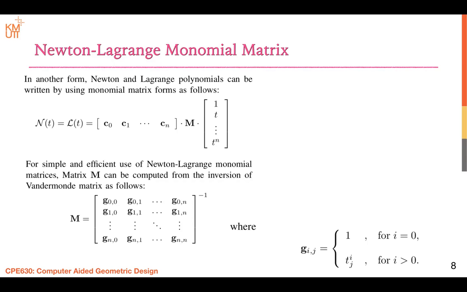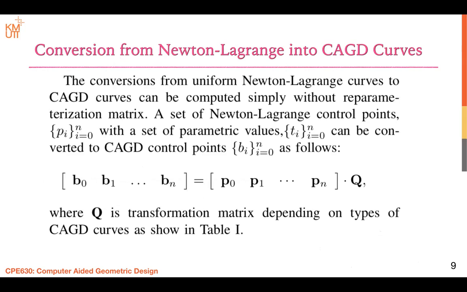But in the CATD curve, sometimes we want to model by using a Bézier curve, side curve, or Wang-Bao curve, or even the DP curve. But sometimes we want to convert that curve into data fitting. We can use a Bézier curve in order to model the curve. After that, for example, if you want to change the number of control points, when we have modeled a curve completely, then we want to perform the curve fitting. So we can use Newton-Lagrange.